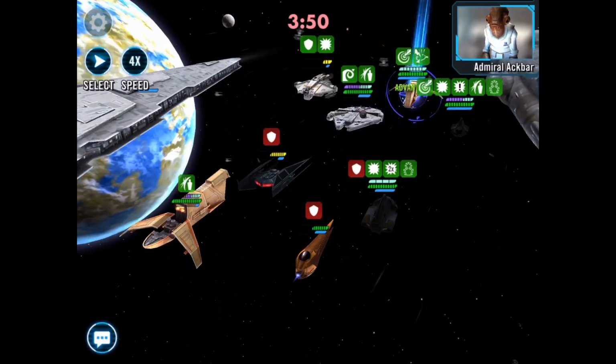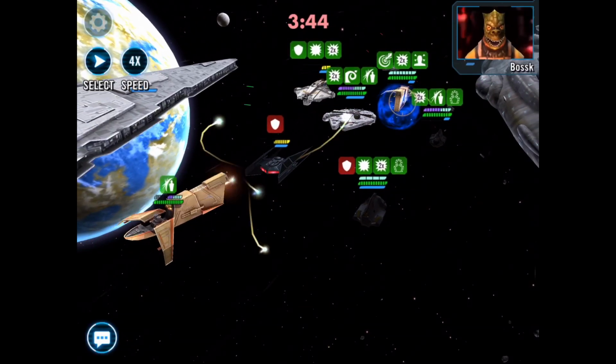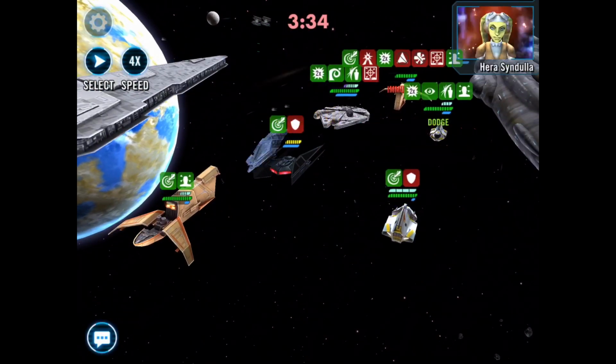So we chip away here at their Ghost. We got a breach on us here. We got a breach on the other side for their Houndstooth. So let's reinforce the ETA-2 and try and pick off their Houndstooth.